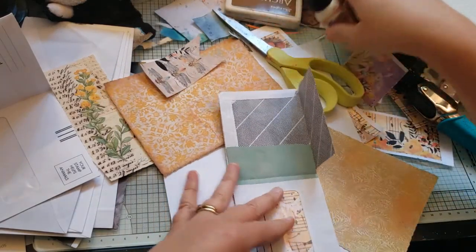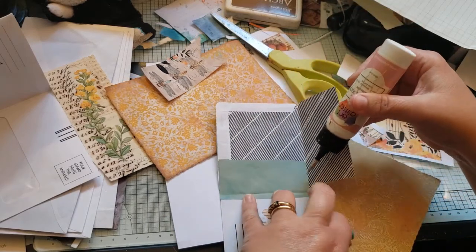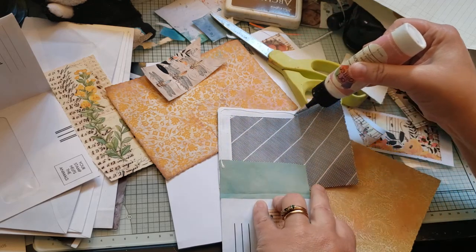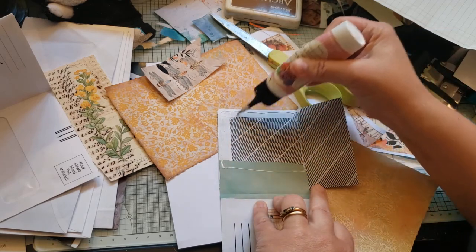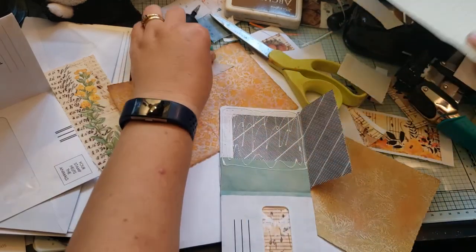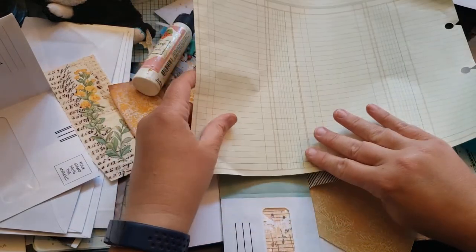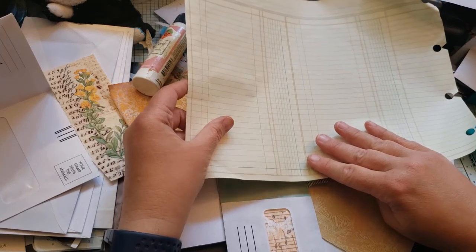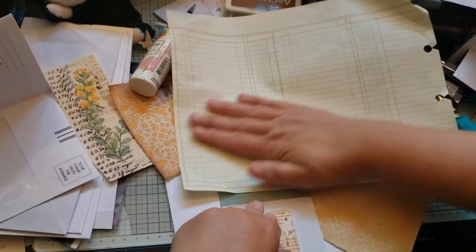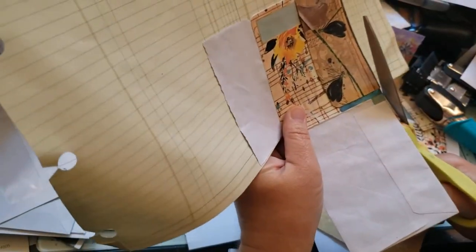Alright, so I'm going to do like I did before. I'm just going to glue. I don't need to glue. I can glue. Start gluing up here, huh? Although I kind of want to. Okay. Well, let's see what happens. I'm coming all the way down here because I want to rip it a little. So let's see what I can do first. I'm going to cut off all this excess.